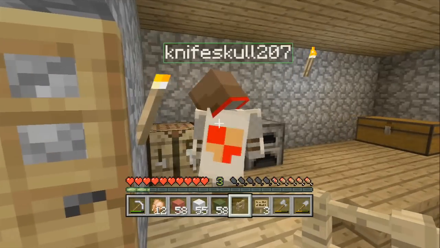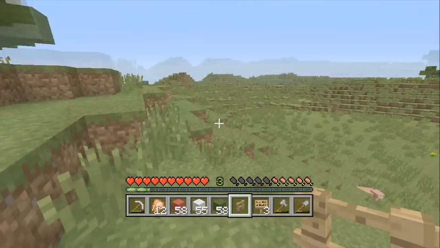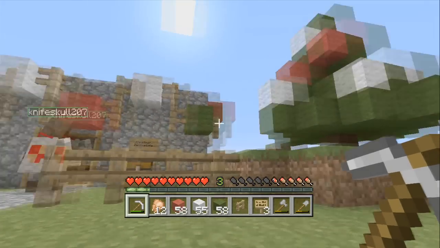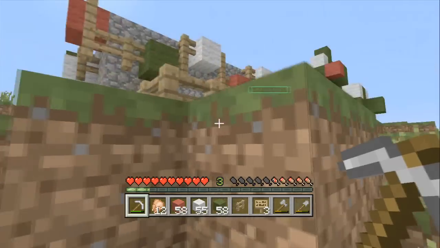Night Skull, can you hear me? I will just leave him. He can't hear me. So, what do I need? I'll tell you what we're gonna do. We can try get some coal and put torches on the tree, or even on the tinsel around the house, as I call it.